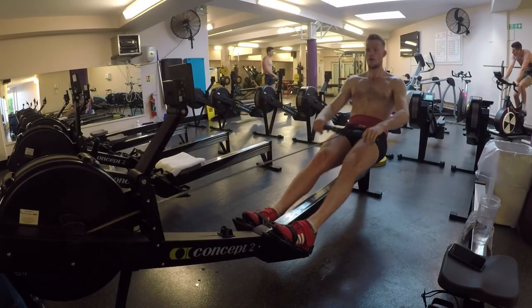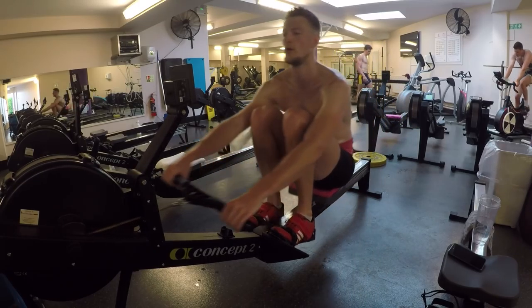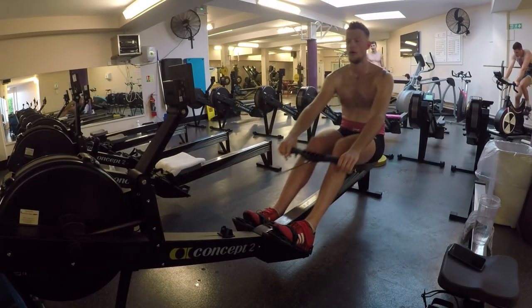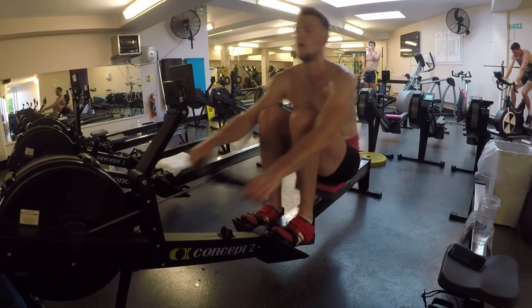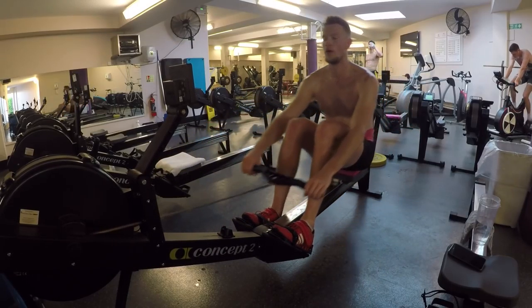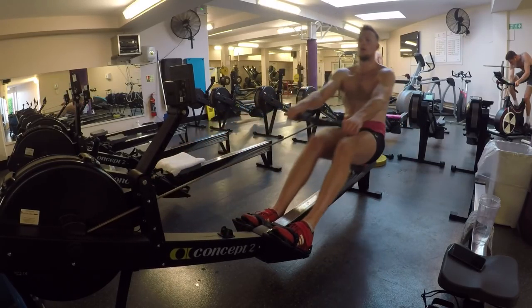That puts less pressure, in theory, on the back. In that situation, obviously there's pressure in the back and the core in other ways. But that's my thoughts on why some people use that specific erg technique.